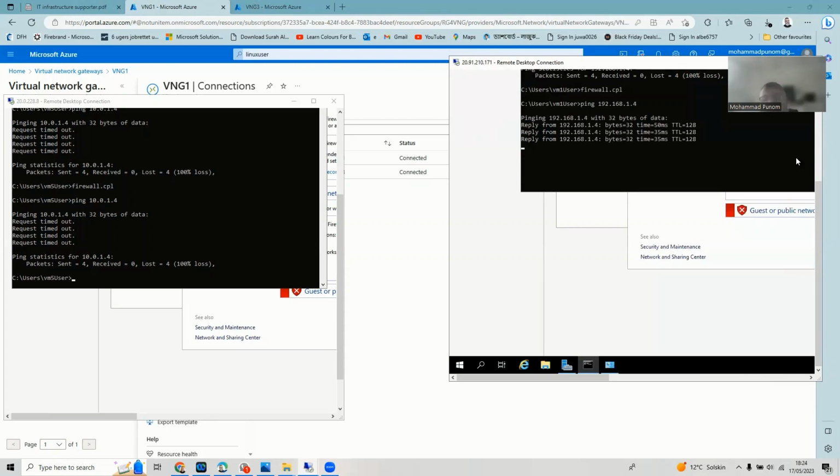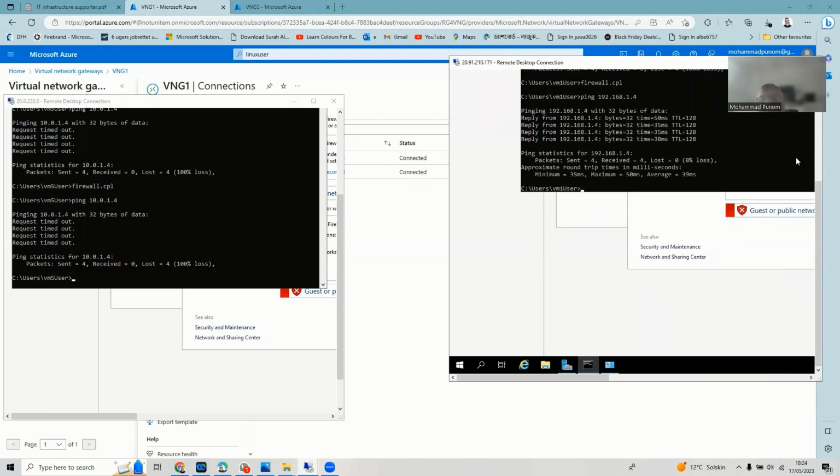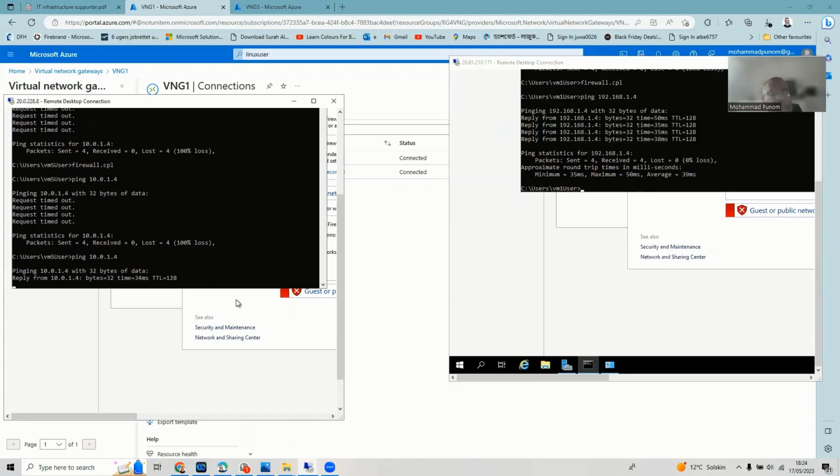Now I'm pinging from VM1 to VM5 with a command like ping 192.168.1.4, and it shows that it sent 4 data packets and received 4 data packets with 0% data lost. So if I go back to VM5 and ping VM1, it will work again.